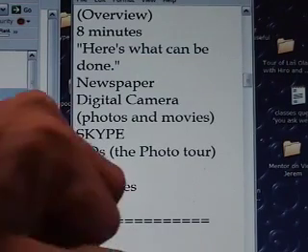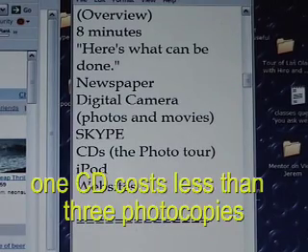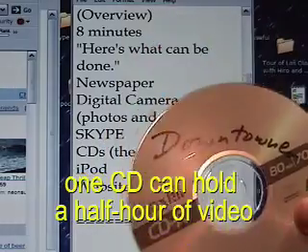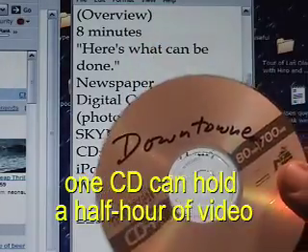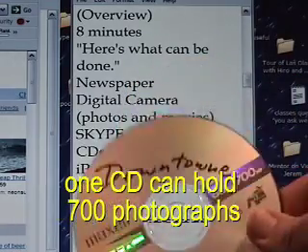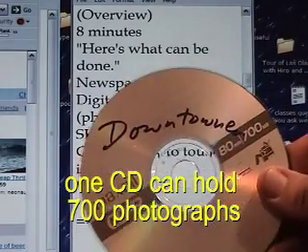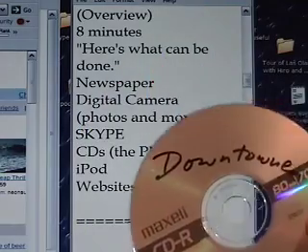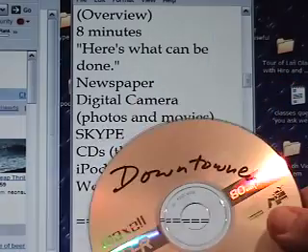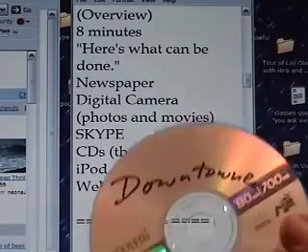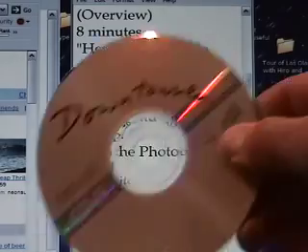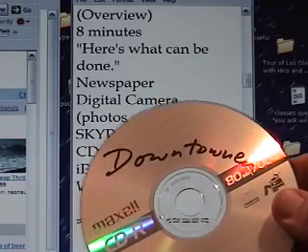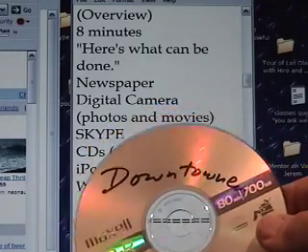The CDs, such as a photo tour. I have here the Downtowner. I shot these, then I took these photos and movies, put them on this CD. Then I made, let's say, 5 copies to give to 10 students. If I have 25 students, I make sure there are 13 or maybe 12 copies, one per 2 students. On here are videos and photos, also links to websites.